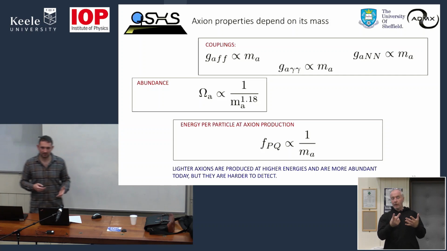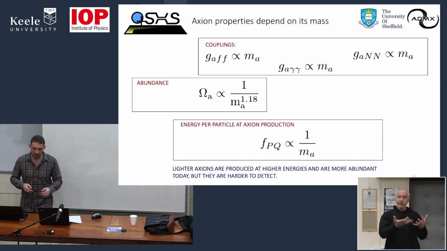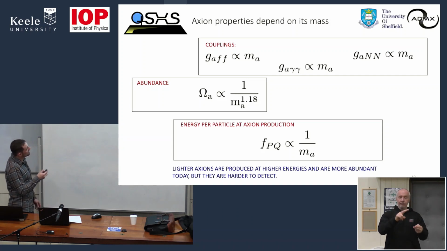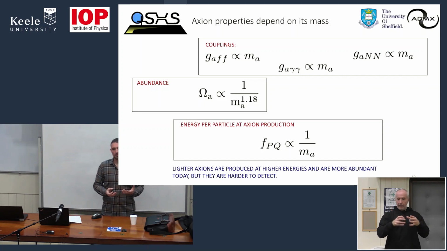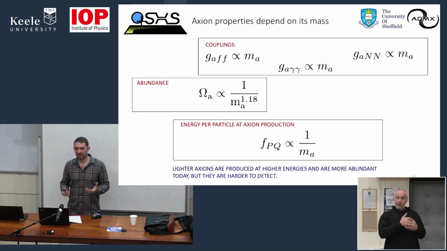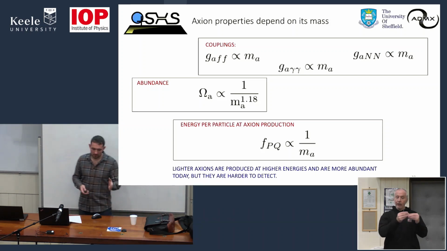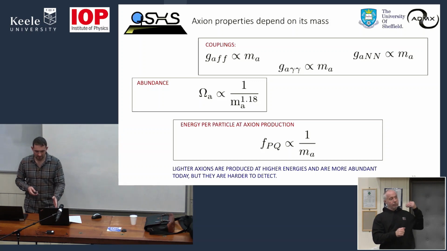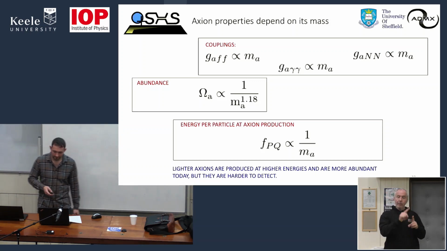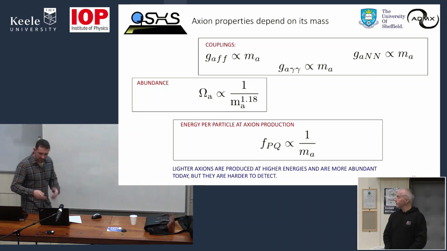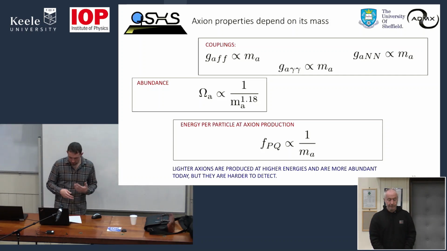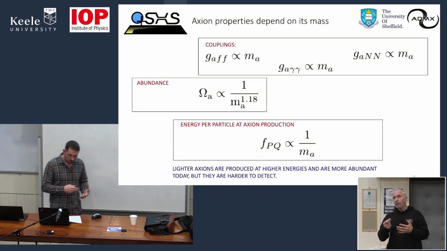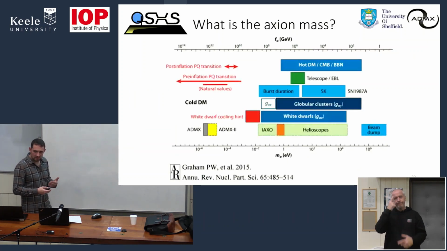so the heavier the axion is, the less of them there are, the lighter it is, the more of them there are. And it's also indicative, again inversely proportional, as to how early these axions were created. Created earlier, lighter, harder to detect, but there's more of them. So it gets a little bit complicated, but we have some ability to guess and or work out what this axion mass actually is.